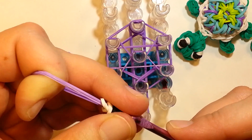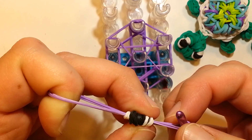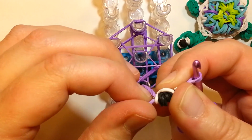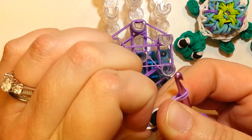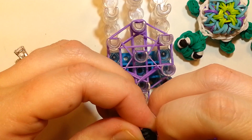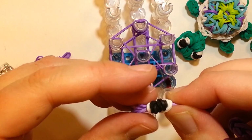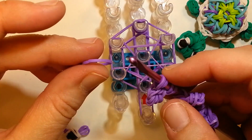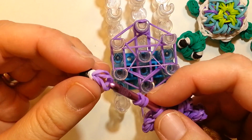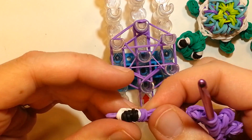And it seems like there's always one band that gets stuck. And see, I flipped it over anyways. So you can readjust the eye parts. There, that's better. That's better. So now we'll just get that other band, the color of your turtle, wrap it around our hook 3 times for the eyelid part, and then we'll just pull that onto the top of the eye. Like that.